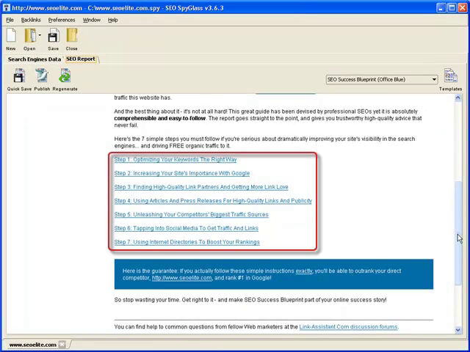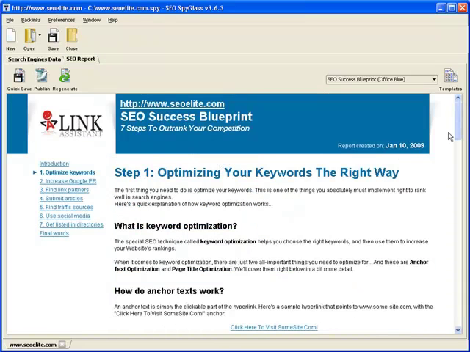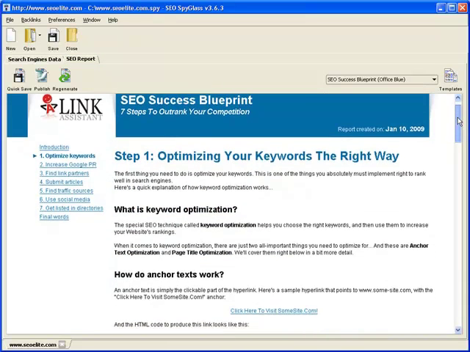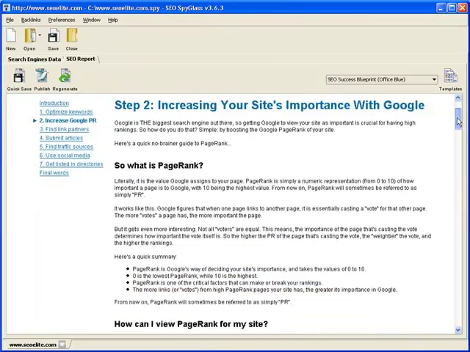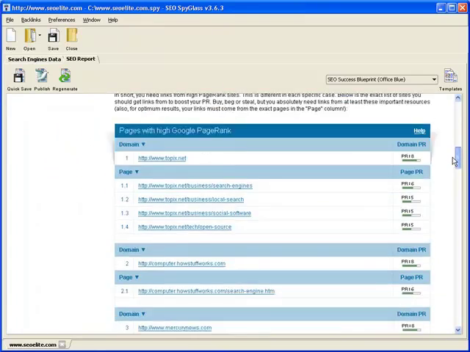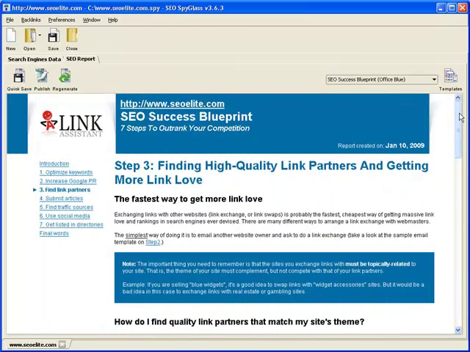This cool report makes it all just 7 winning steps. It tells in plain language what exactly you should do with your site to outrank your competitor. Just move from one step to another and do what they say. With this kind of instruction, there's just no way to go wrong. You can also email the report, publish it online, or print it out.